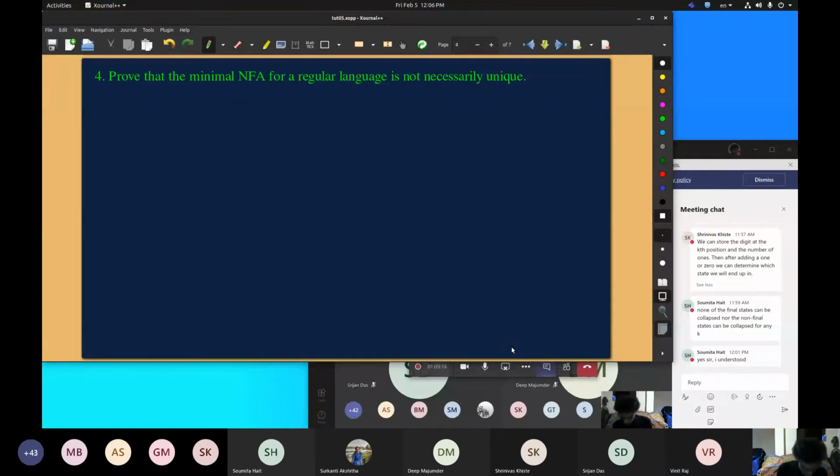Yeah, prove that the minimal... Okay, so we have never made an attempt to minimize NFA. There is a theory on it, theory of bisimulation and all that stuff. We prefer to skip those things. It is only instructive to note that the minimal NFA for a regular language need not be unique. That is, you propose two structurally different NFA with the same number of states, should be minimal to accept the same language.